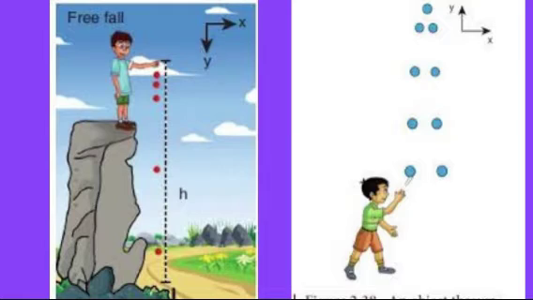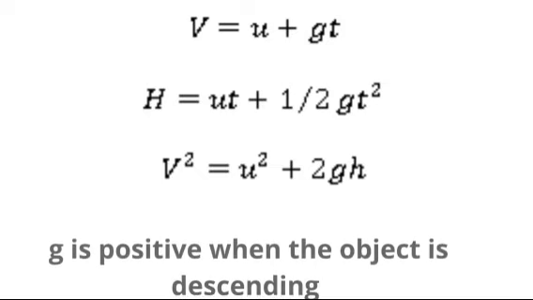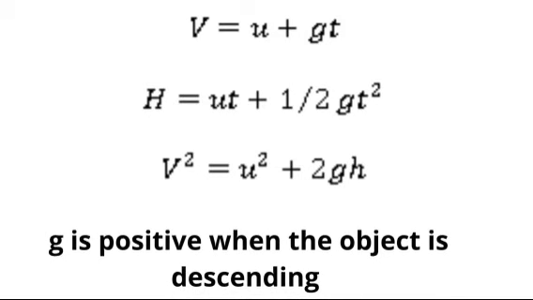As you can see in the diagrams above, when an object is thrown up, acceleration due to gravity acts on it. We know that the value for acceleration due to gravity is 10 meters per second squared, and that means that for every object that is dropping from a height, its speed is increasing by 10 meters per second every second. It gets faster as it drops. So g, acceleration due to gravity, has an effect on all objects ascending and descending. Hence, the equations, as you can see above, are changed with g replacing the normal acceleration a when it has to do with ascension and descension to the earth's surface.